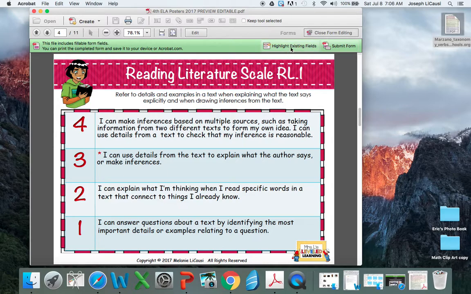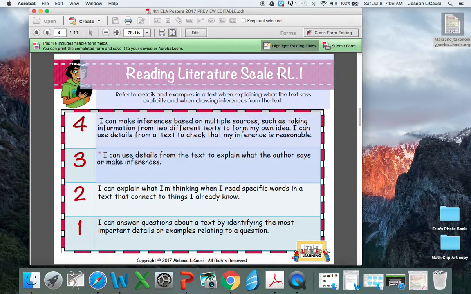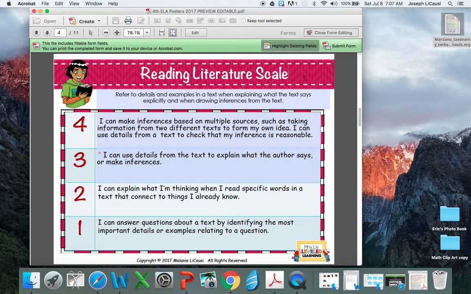It's nice to show these on your bulletin board if you have a smart board, or from your computer to just kind of introduce it to students and highlight things. If you want to change it, you click on the fields and you can change the wording. If you have specific state coding, you can change the lettering for that. Florida, let's see, ELA standards for Florida, reading language 1, whatever you need to do.